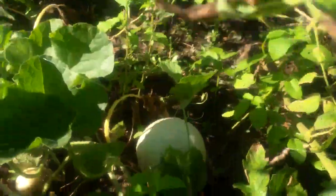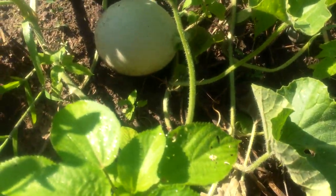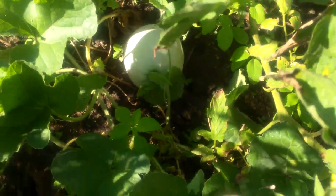I don't know if it's the birds, little critters, I don't know what's eating them. And I got another melon plant. I don't know what kind of melon this is, but it'll be fun to find out. It feels real heavy, so it'll be interesting to see.